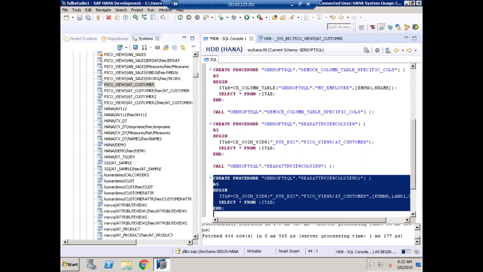Sridhar, you mean to say that attribute view cannot be directly used? Instead we'll be using a column view? No, attribute view we can use, but you have to use a select statement. Select star from. Okay. So if it is an ABAP, then we will be having a SQL view, right? An external view, yes. Okay. Got it.